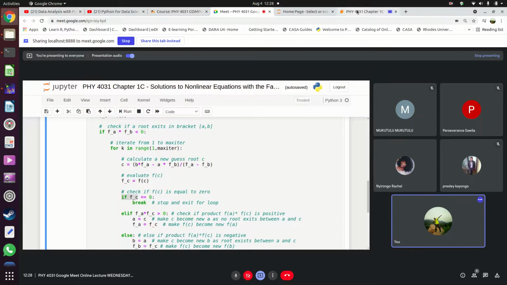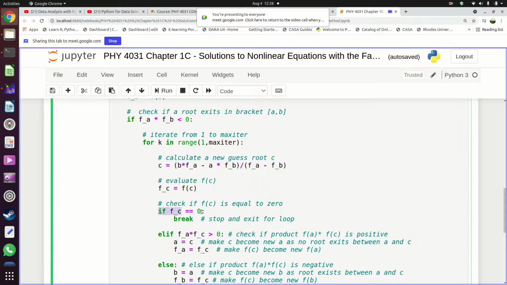Okay, but like I've said, that is not likely to happen. So we are going to proceed. The next thing we're going to do is check the product fa times fc. So we multiply fa times fc and check if fa times fc is greater than 0.